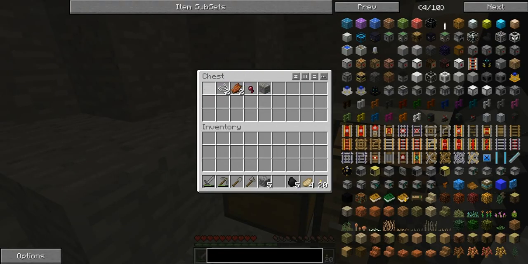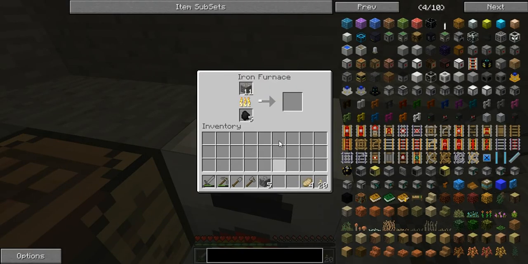Throw some coal in there. There's 5 coal in here. Here. All right, that should be enough.